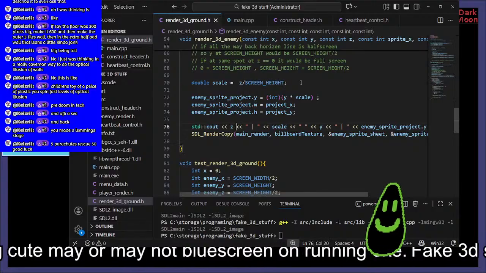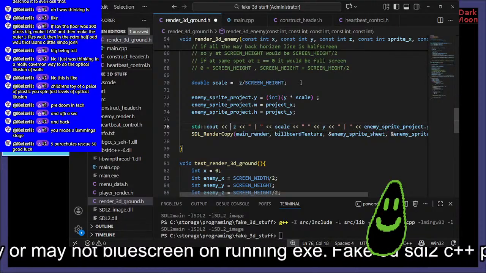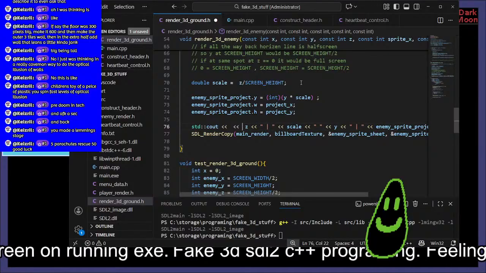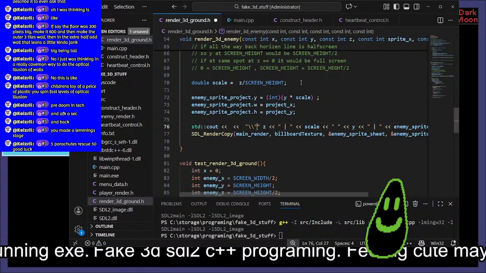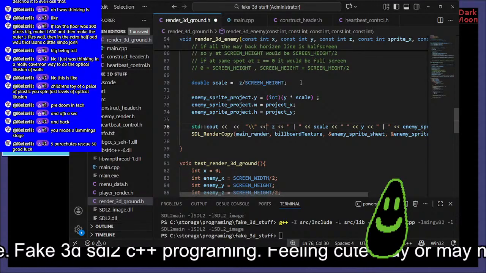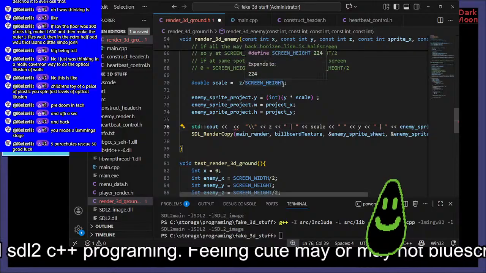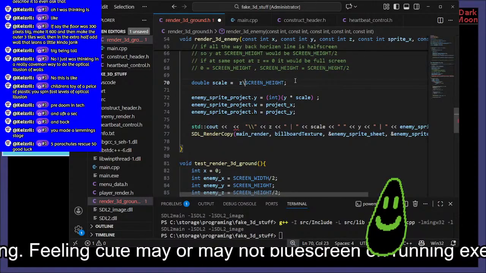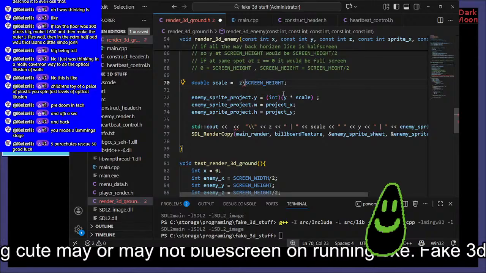If I do it raw in here... Oh, thank you. That was very useful. Oh, wait, that's a truncate. I put the wrong one in, didn't I? No?